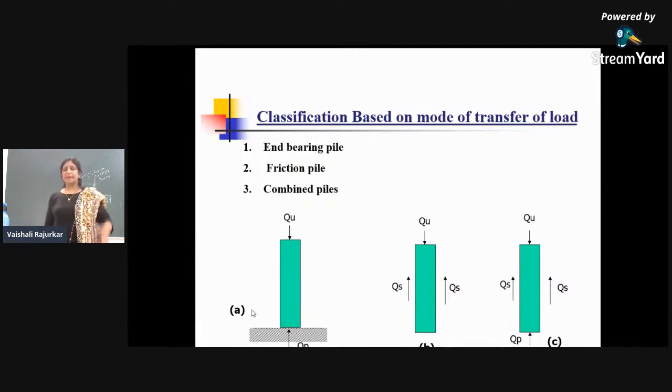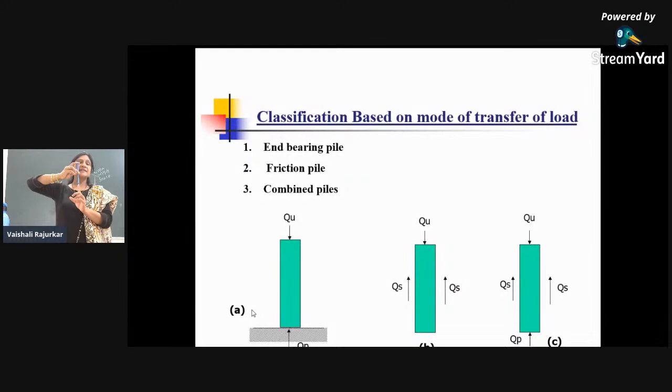What is meant by end bearing pile? As we have already discussed, we are always trying to transfer the load of the superstructure over the harder strata through the pile. Suppose this is the hard strata and this is the pile which we rest over the hard strata, so that it will provide the same or more reaction from the bottom, and then it will be in a stable condition, right? This is called an end bearing pile, where the piles are extended up to a hard layer, and the hard layer will take the load.